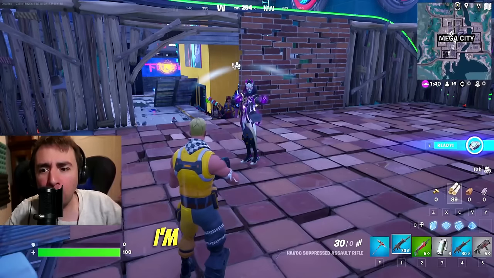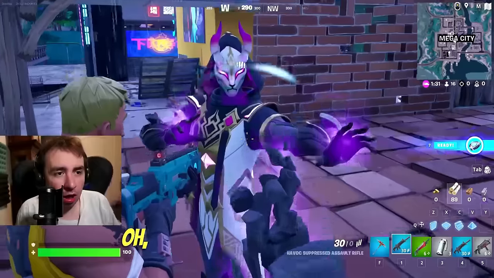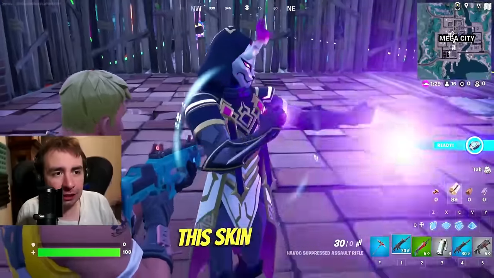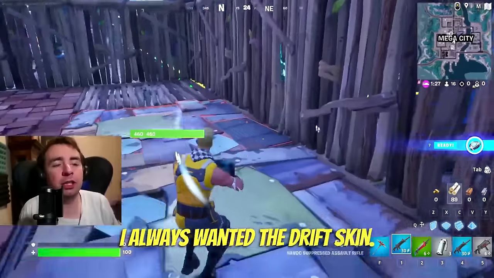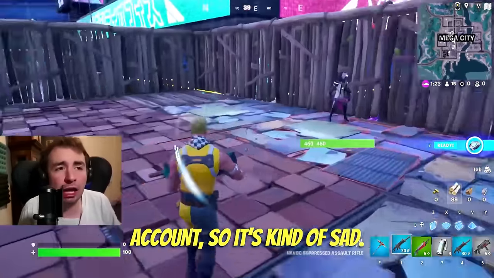Fashion show day. I'm hoping to see some nice women in Fortnite. All right, what do we have here? Oh, we have the new Drift skin. This skin is cool. I always wanted the Drift skin. I mean, I have it on an OG account. I don't have it on my main account, so it's kind of sad, but I like Drift.